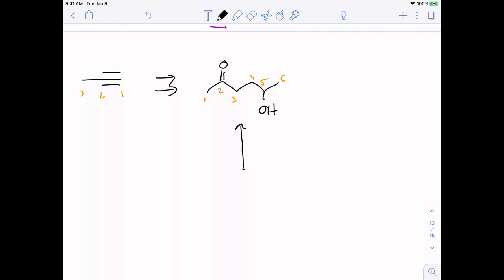I'm going to try first of all putting the alkyne between carbon 2 and 3. It could be between 1 and 2. We don't really know right now because I'm only given one of them. So I'm going to start with it between 2 and 3. If that doesn't work, then we'll try the other way. So I'm going to draw out this part. And then if I put that alkyne between carbon 2 and 3, it's going to go here, and this is carbon 1. We should make it a little bigger. So 1, 2, 3, 4, 5, 6 carbons.